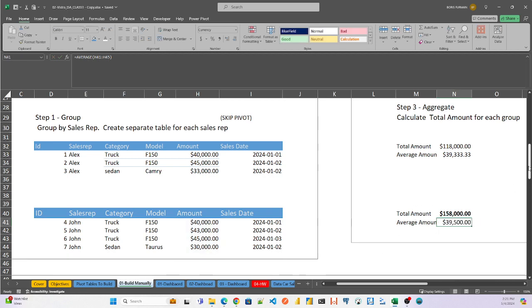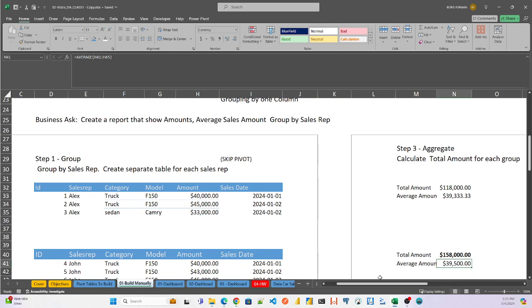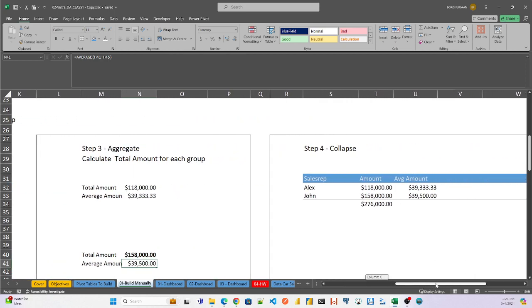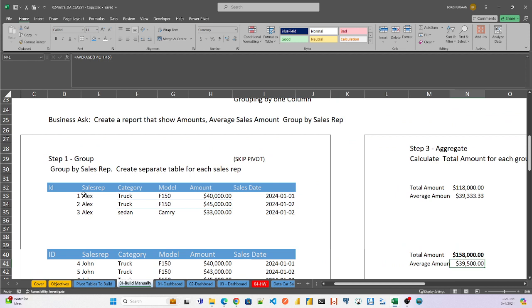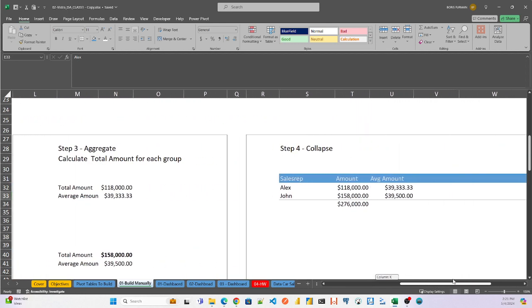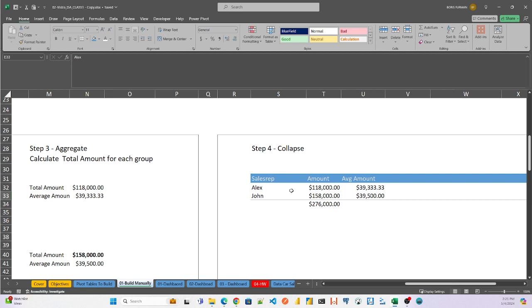Now that we got the statistics for each group, we're going to collapse the 3 rows in the first group into 1 row because we have the same sales representative, and display the amounts: total amount sold by John and total amount sold by Alex, average amount sold by Alex and by John, and total amount that was sold by both sales representatives.